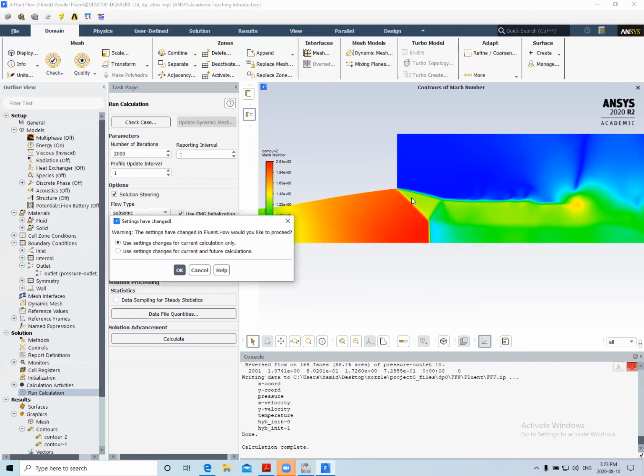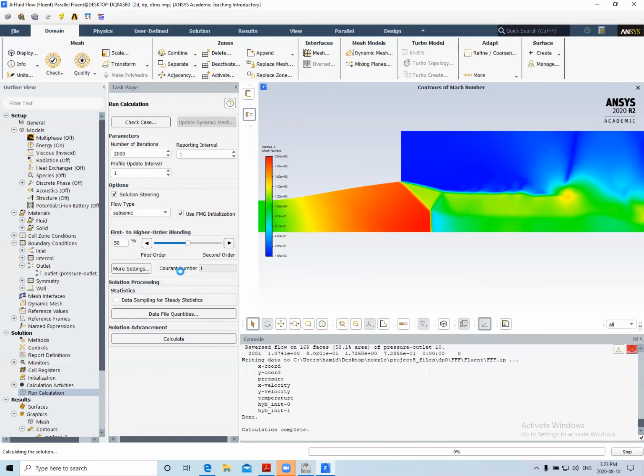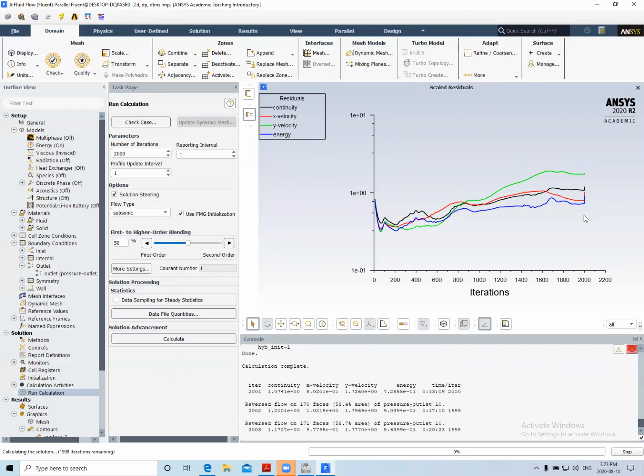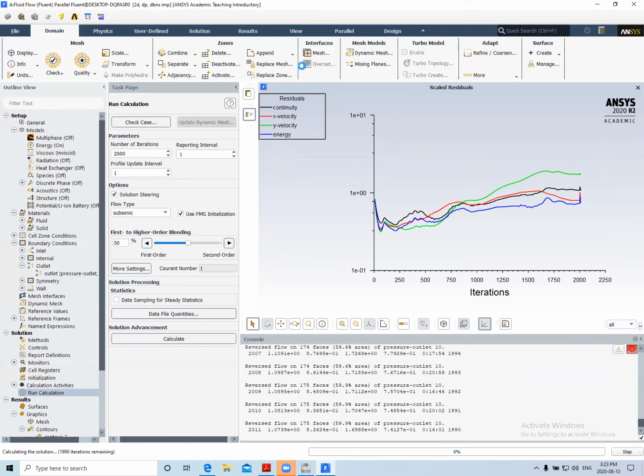So I'm giving this result as my initial condition for the rest of the calculation. So I'm saying okay. So now it starts for 2000 more iterations. So let's see what will happen.